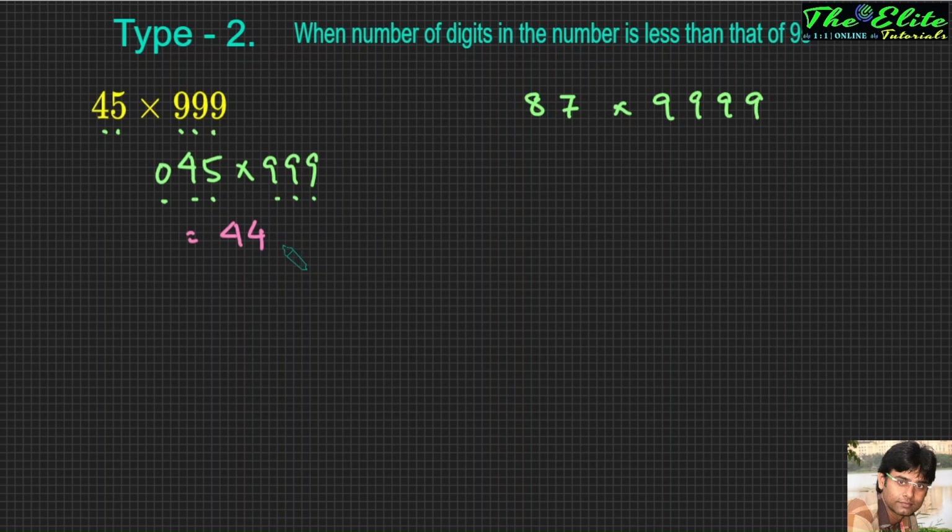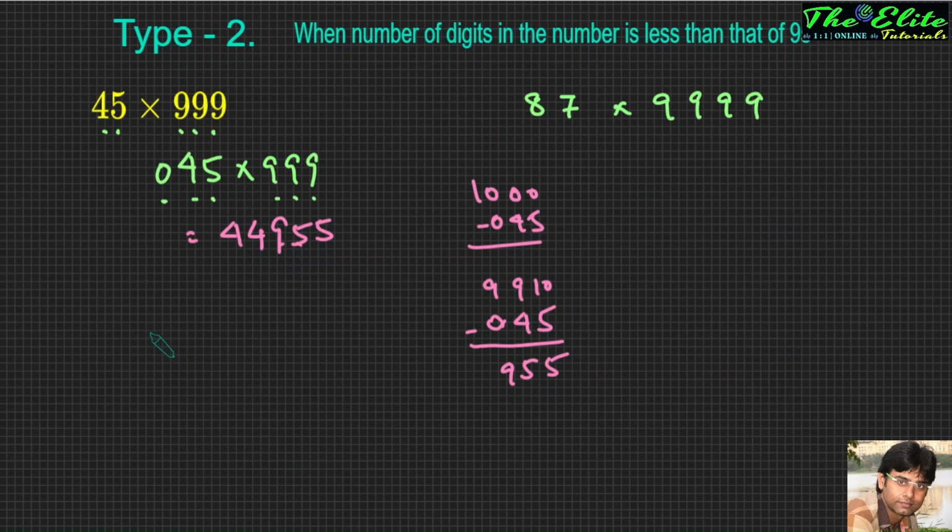And you have to get the complement of the same number. Now this number is 045. So when you find the complement of 045, it means you are going to subtract 045 from 1000, isn't it? You can also think of it as subtracting all from 9, last from 10. If you do that, you will get the answer like this. So you can put 9, 5, 5. Okay. So in an improvised method of solving this, you can imagine it like that.